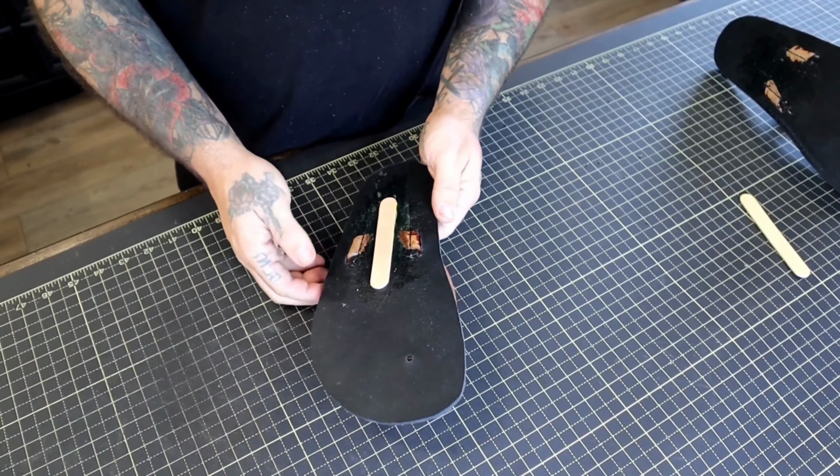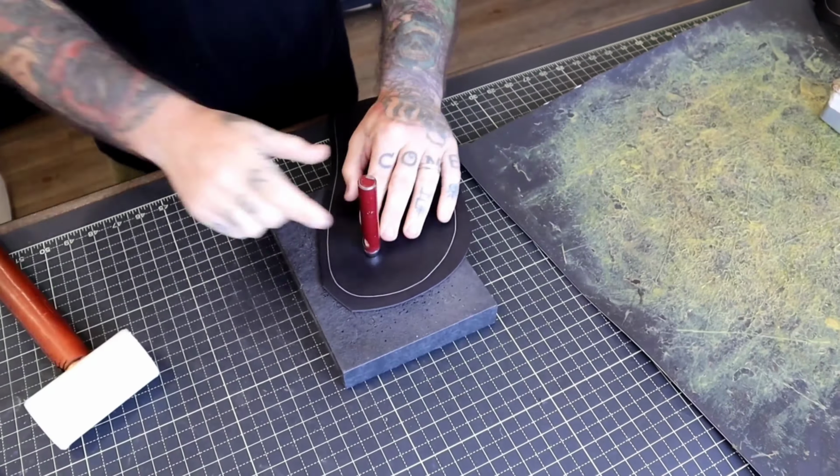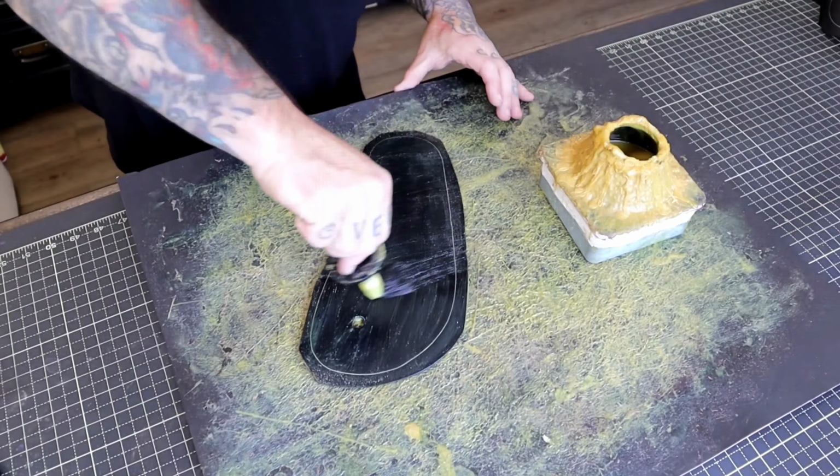This tip is pretty obvious, but if you're using contact cement, do so in a well-ventilated area, free from open flames. And if you're a recovering addict, don't use this as an excuse to get high.